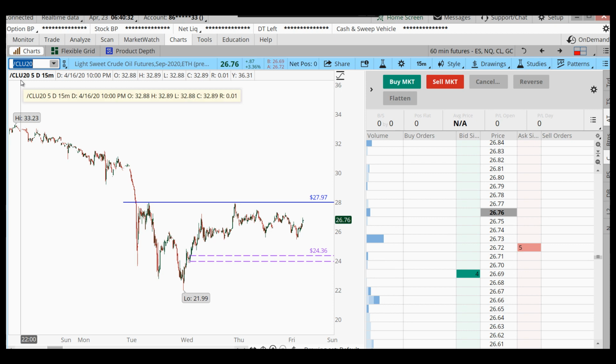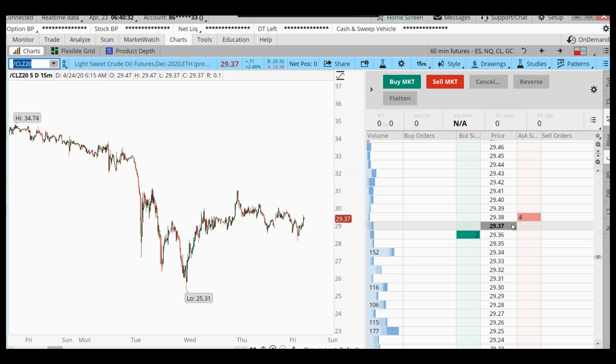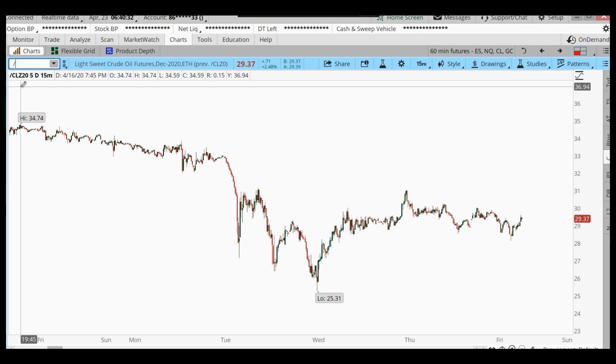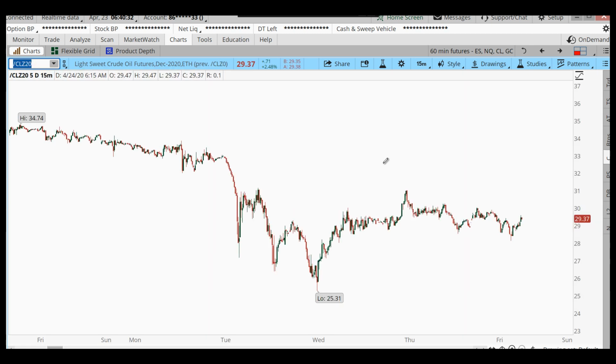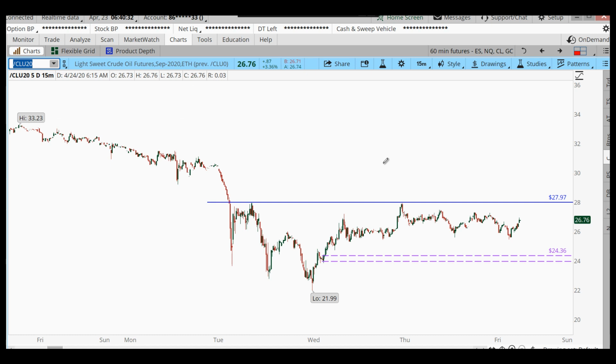When I do the December contract, I've actually got a slightly tighter spread. So the December might actually be the better contract to trade when looking at this. I'm going to continue to analyze the September just because it's a little bit closer in the contract month, and it's the one that I've spent the time on. But you'll notice that the chart shapes are basically the same, right? So the prices are different, but the chart shapes are basically the same. And if you're comfortable trading one, you can probably trade the other.